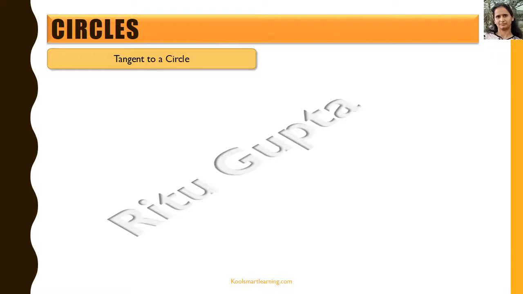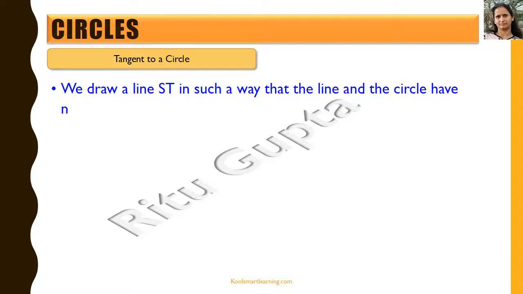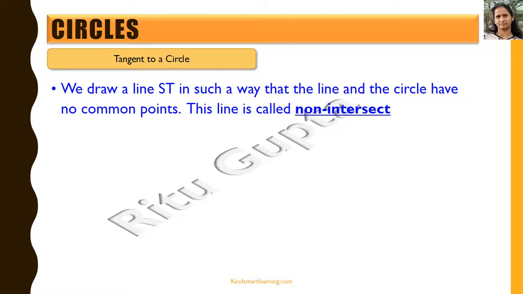So now what is a tangent to a circle? Before we move on, we also know other important terms related to the circle, like semicircle, a chord, diameter, the minor and major arc, minor and major segment, and minor and major sectors. And we also understand the circumference of a circle.